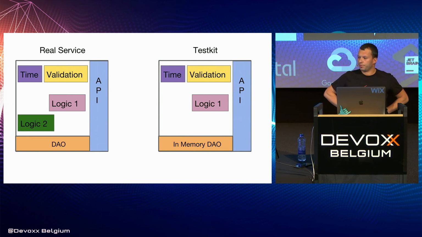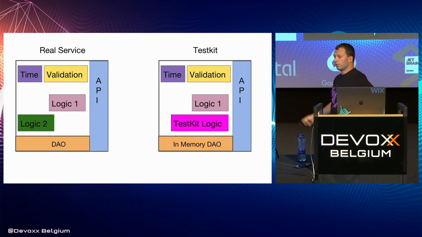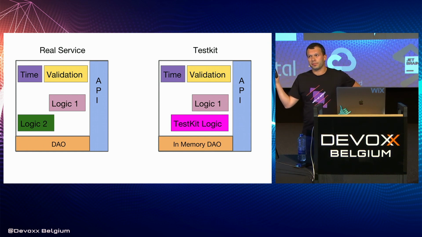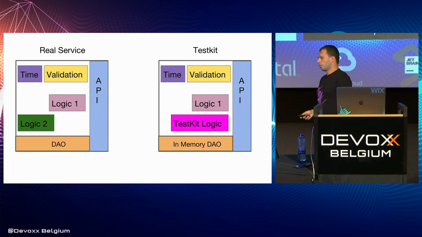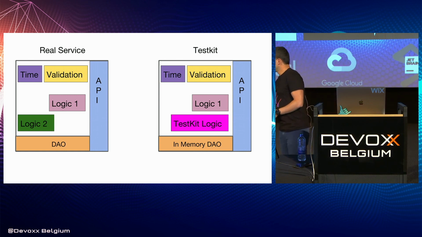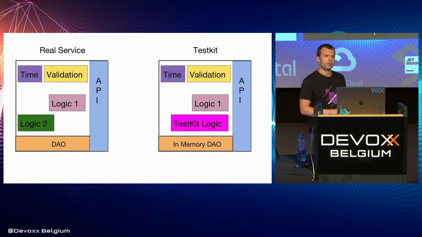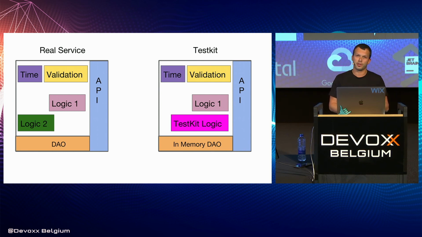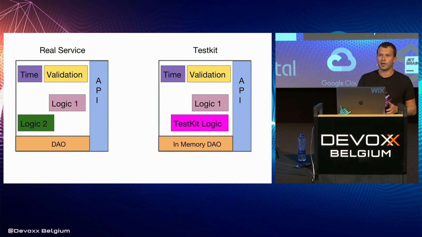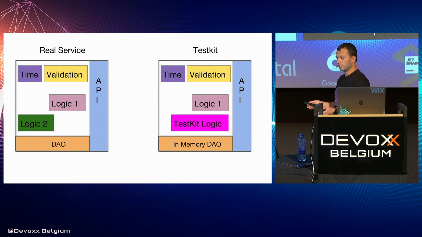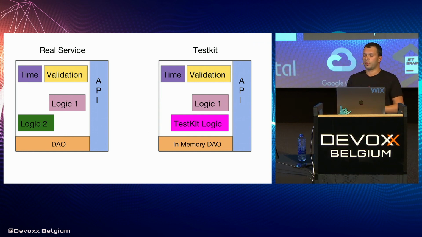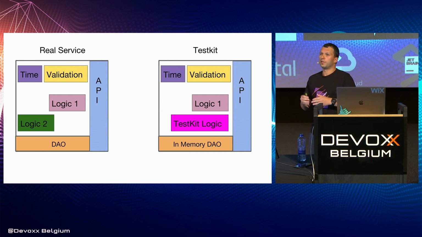Now, another benefit is that you can put your new test kit logic here. So this is another way to communicate with your consumers. So for example, you want to deprecate a method. Now you can write a log every time they call this method, that they will see: hey, this method is deprecated, please stop using this. Or you can throw an exception, and then their test will break, while in production it still works. Okay, so it's a very nice way to communicate, and it works well in large-scale organizations.